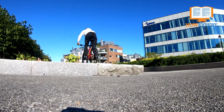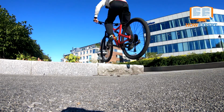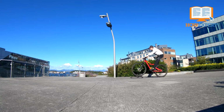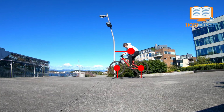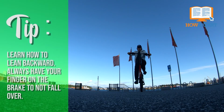The next step is to learn the bunny jump. Bunny jumps make your riding smoother and give you the ability to perform better at jumps and to gain flow. Lean backward and bring your front wheel up. Wrap your feet around the pedals and bring your weight from back to front. This is a highly practical move, and the only way to learn this is to practice. Try to learn it without click pedals, but with flat pedals. This will benefit you massively.